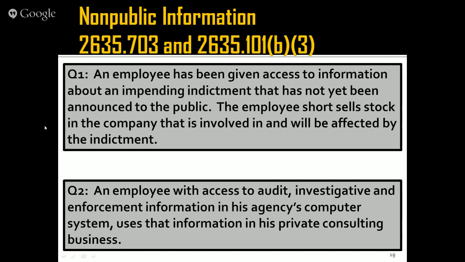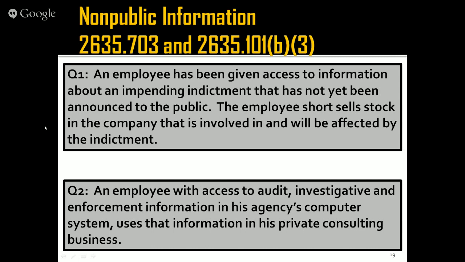Yes, all those things are covered. But it's also anything that has not actually been disseminated to the general public and is not authorized to be made available to the public on request. So it's a little bit of a broader definition than I think we would normally expect. So this could definitely be information that is intended to eventually be made available to the public, but it has not yet been authorized.